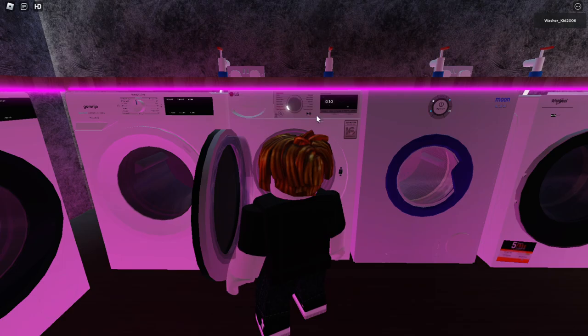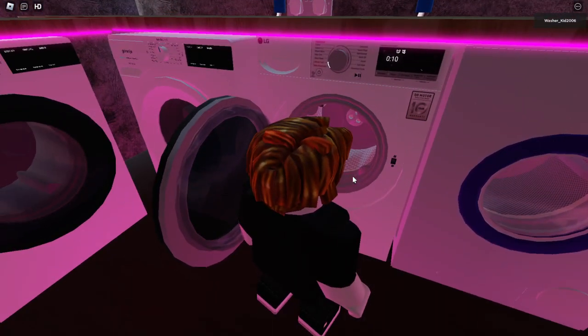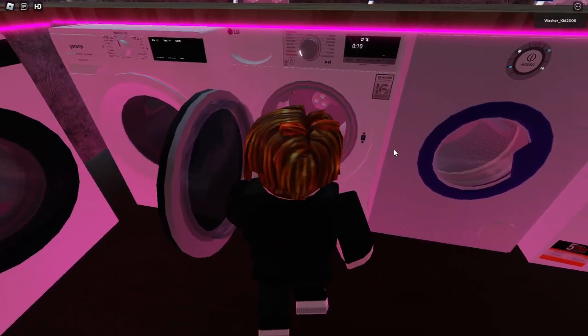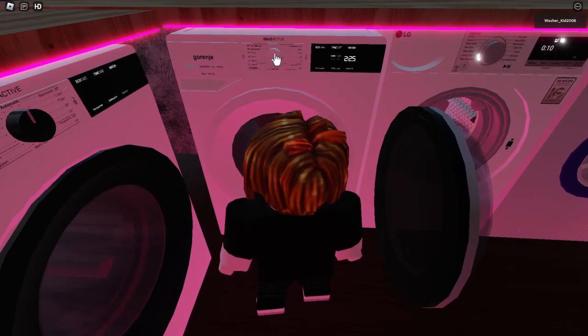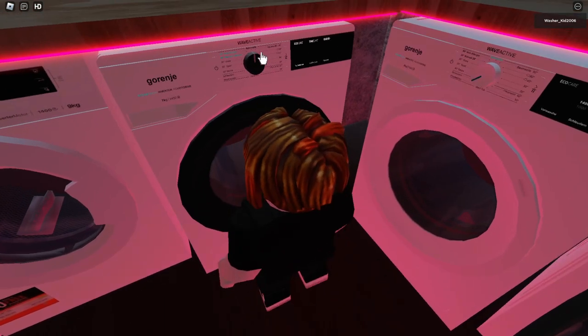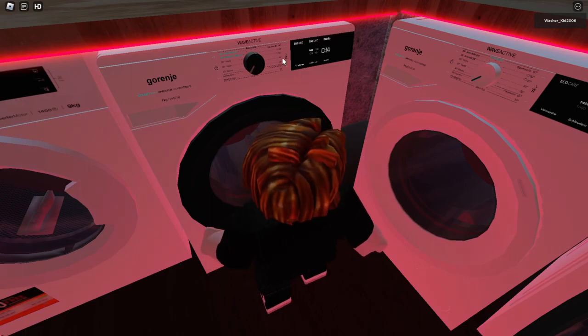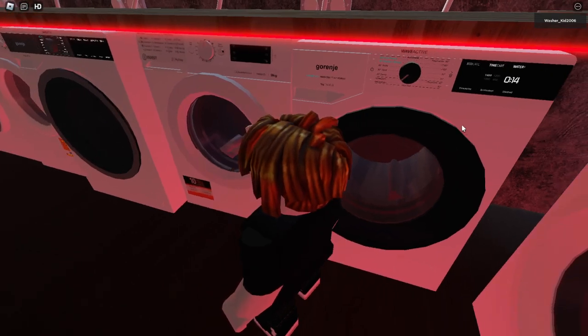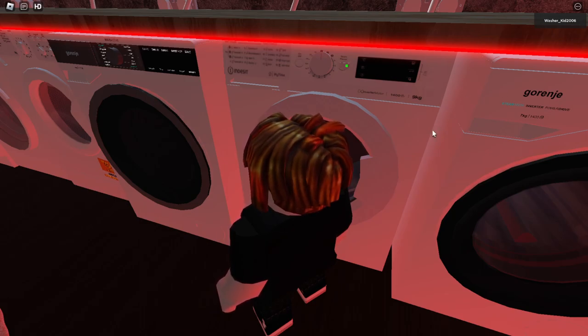Spin only is not on the dial, but anyway. Oh, and I think that's rinse and spin because it's showing both symbols. Anyway, then a Gorenje Wave Active again, but a little bit different model, an older model. Then we've got another Wave Active, which is the same thing but with the dark door and stuff like that. Then we've got an Indesit, this is an Indesit Innex.